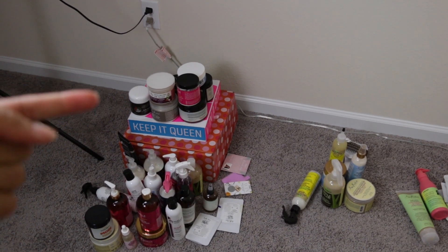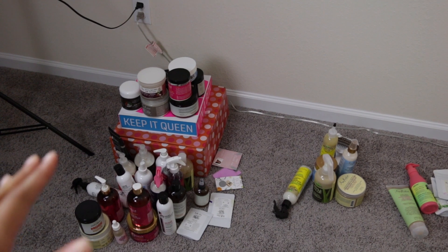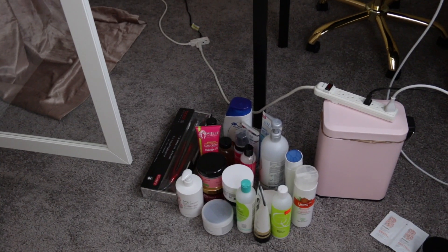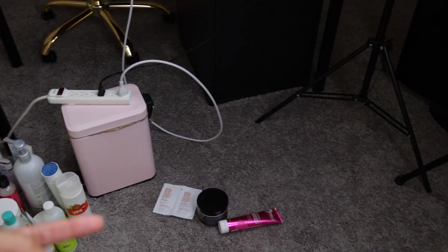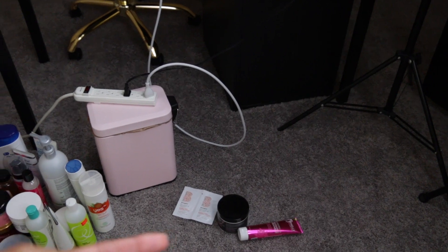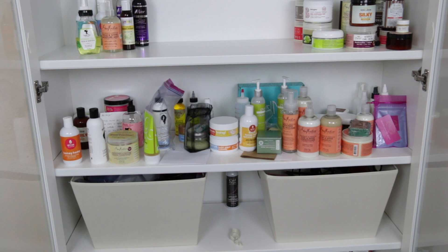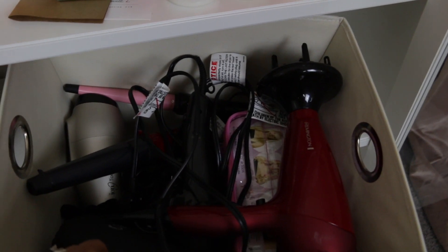These products right here are the used products I'm going to be throwing away — if you want reviews on those, check out part one. These products haven't been used and I'll be donating them to a shelter. These are the ones I'm actually keeping because I like them. And then these ones I'm not exactly sure about, so I'll revisit them. Here's everything left, and I'm going through these two shelves today, plus possibly those little bins down there, which are mostly hair tools.